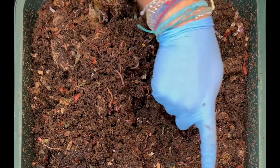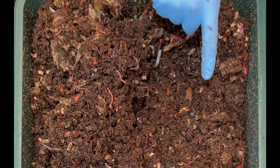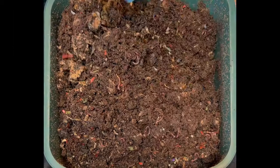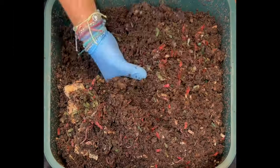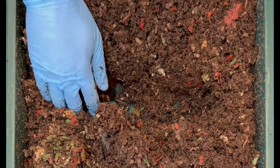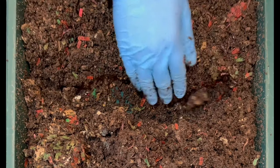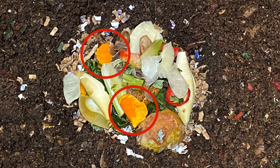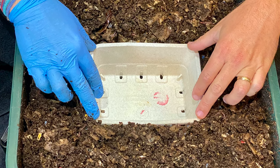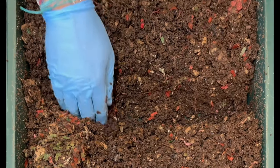Just a good showing throughout. This bin I'm estimating has about 4,000 to 5,000 worms in it — and it could even be more. It is a mix of blue worms and red wigglers. So I'm going to go ahead and set up the feeding zone. I'm going to give a lighter feeding because I still see some food from last time — there's that bit of onion, and I don't see the citrus tangerine peels, just some bulky stuff. This looks like maybe part of the tray from a couple of experiments ago.